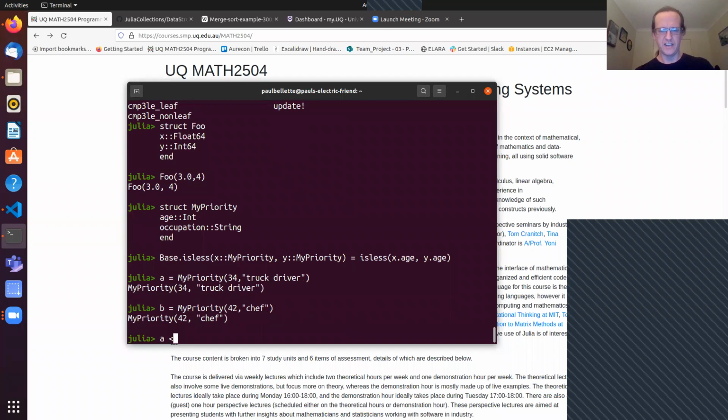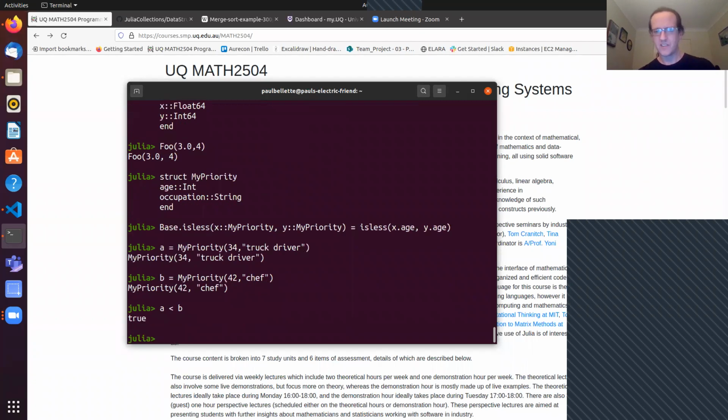And we go A less than 3. That's cool. I don't know if that seems cool to you, but I think that's really awesome. You can do this overloading of the base is less, and then all these other things will happen for free downstream. Yeah, bit of a sideways thing. I hope that was useful.